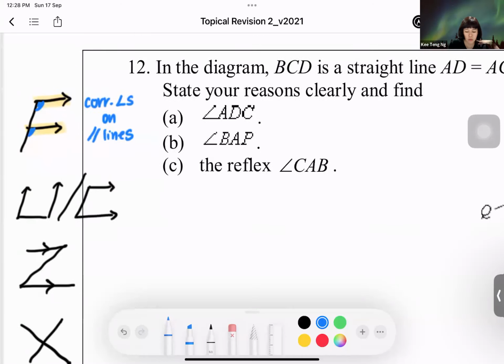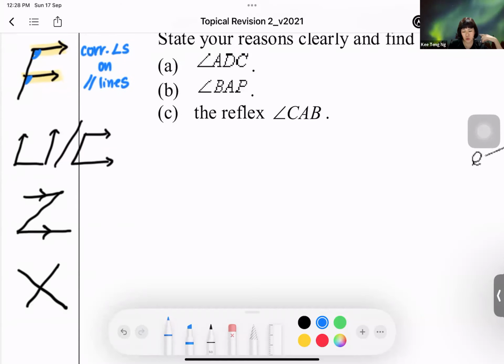The next one, can anyone remember what this is? A letter U or letter C, the angles over here face each other, right? So these two, angle A plus angle B, will give you 180 degrees. Do you remember what this property is? This property is called the interior angles on parallel lines. Please do remember.